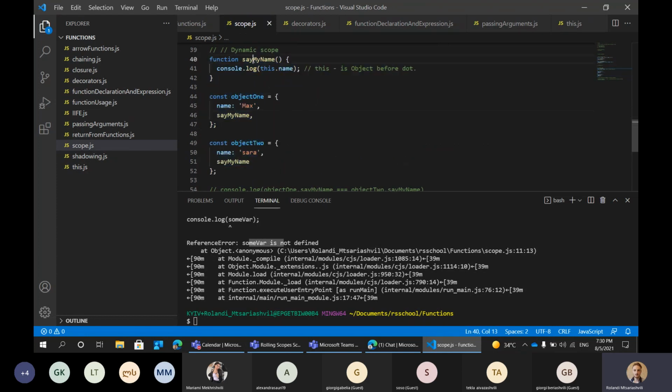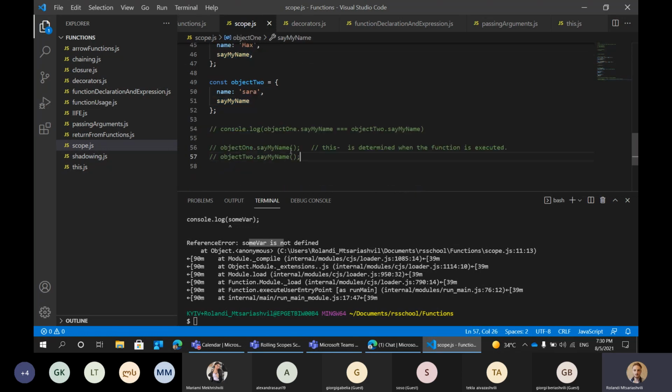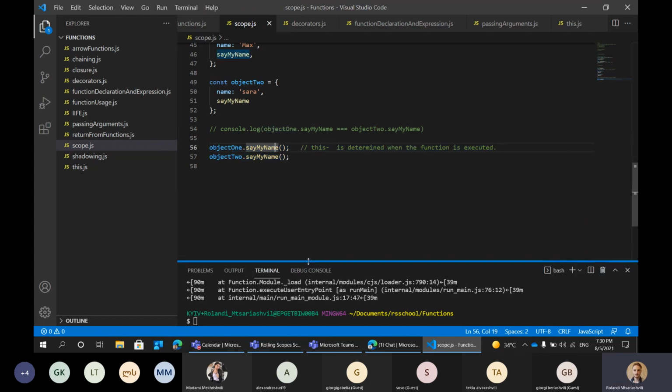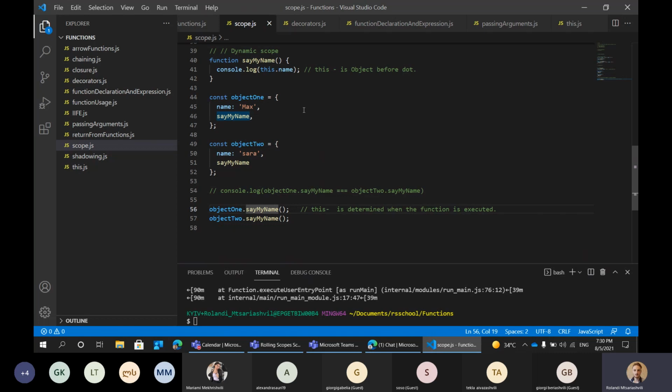And dynamic scope is something which we already were talking about in the previous lecture. It's just two objects which are taking a function as a parameter, and when we are logging object 1 with same name and object 2 with same name, it's dynamic scope. Why? Because now the scope is determined in the context, so it's depending on the object we are calling it on.